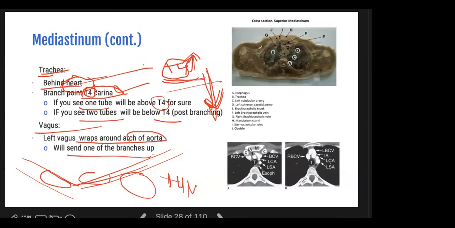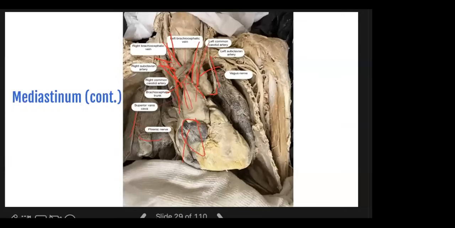And we can see here a little bit, I think we're going to make it clear in the next one, essentially what's going on. So again, the mediastinum continued is just showing you what's going on. This is the right atrium, this is the SVC, this is the IVC, this is the right atrium, this is the vagus nerve, which is going to give off the left recurrent laryngeal nerve. It is going to wrap around, and essentially this is the aorta, which gives off the three major vessels: the brachiocephalic, then the second branch is going to be the left common carotid from the aorta, and then the left subclavian is going to be the other branch.